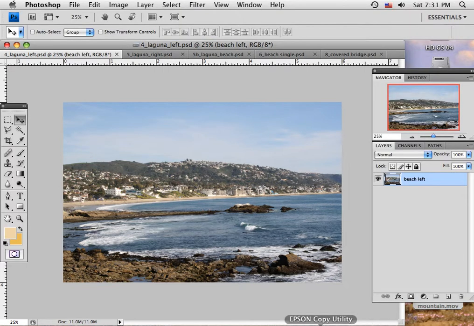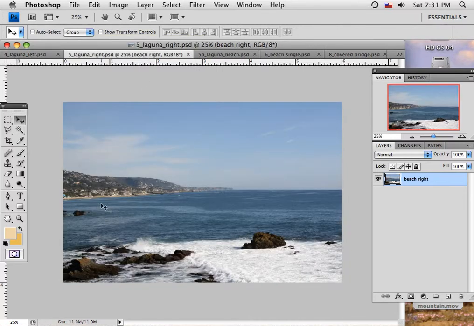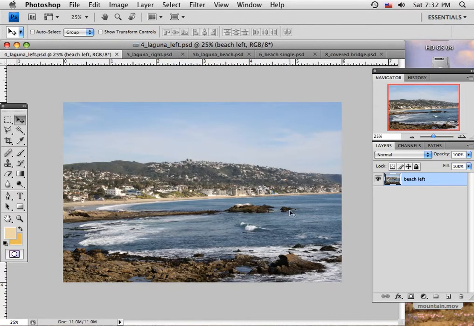I want to do another panorama here of two pictures, not three, where we have a picture of a beach resort town, and this is the left picture, and this would be the right picture with the rest of the hill mass going off down out into the horizon line of the ocean. Now, see this rock right here? That's going to be our pivot point, because that rock there is this rock here in the first picture.